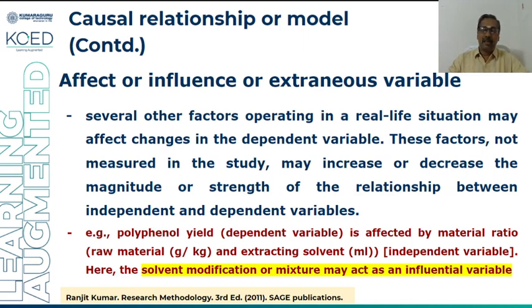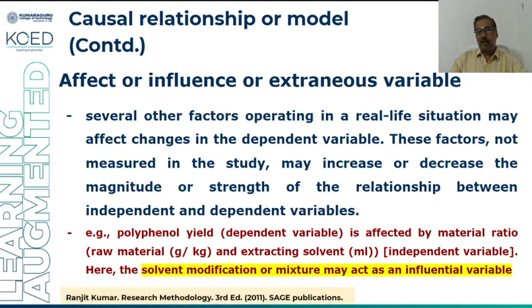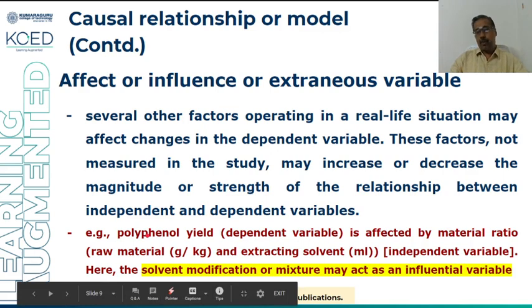You want to extract polyphenol from a biological source. You are using a solvent as an extractant, and from where you are going to extract, it will be the raw material. It could be a plant source or a marine organism or a simple microorganism, whatever it is, a biological source. So the raw material could be in gram, or it could be in kilogram.